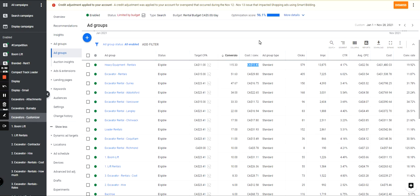And different areas will have different competitors. And that's something else to keep in mind too, is that when you're running ads, you are in a live auction with other people competing. So if someone is willing to pay more than you per click, you're going to have to end up paying more or you're going to lose a position.